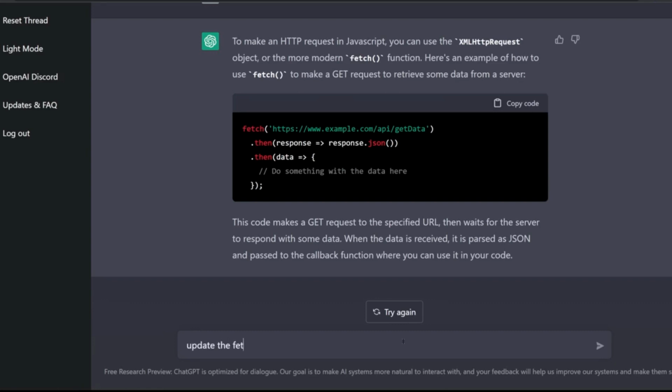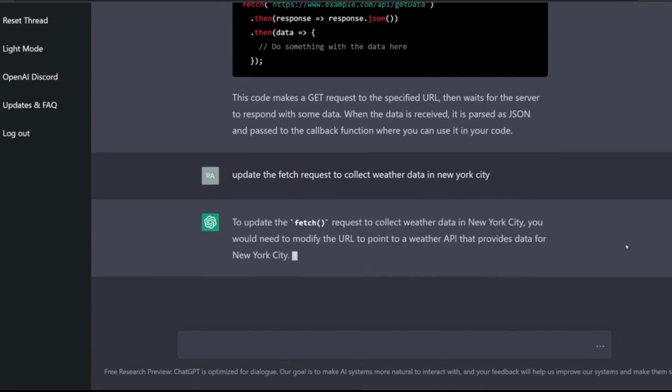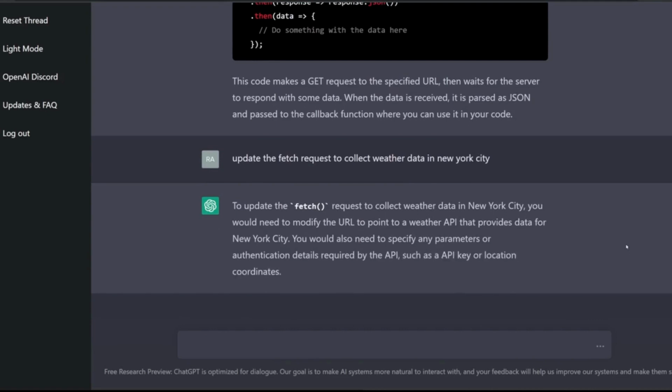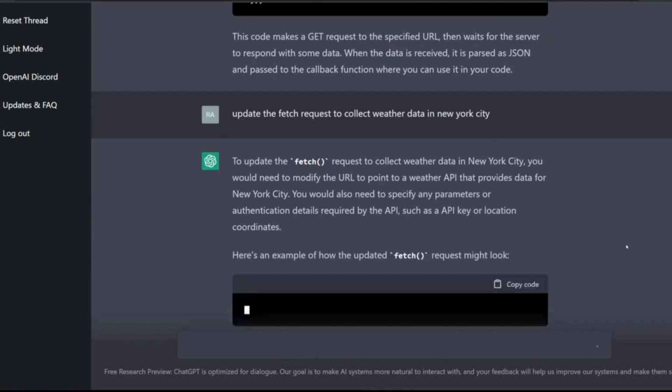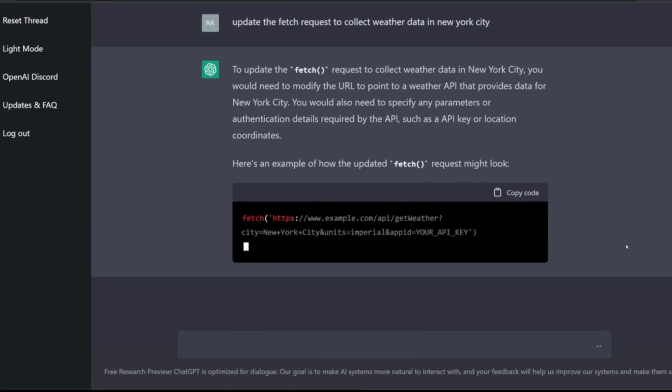I'm going to request ChatGPT to update this request. And instead of it just being a generic API call for data, we're going to grab some weather data. Now I'm going to ask if it can get me the weather in New York City, and I want it to output how this query might look in terms of JavaScript. The response back is that OpenAI will generate the request for you. It will create a generic version of that request using a weather API that doesn't really exist. You'll need to pick your own with an API key that you'll need to enter.